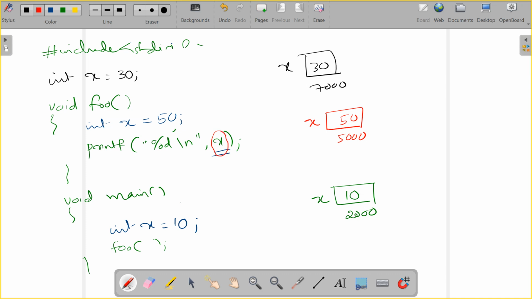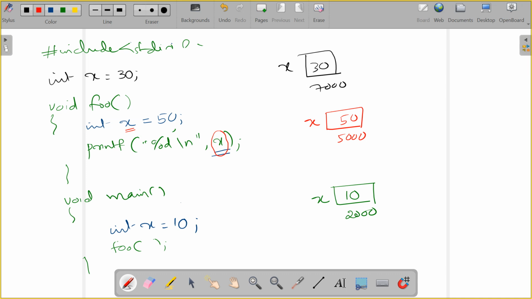Here there is a slight issue, that is, the foo function is trying to print the value of x, and it knows about two x's. The first is the global variable x, which is applicable inside the foo function, and then you have the local variable x, which is also available inside the foo function.